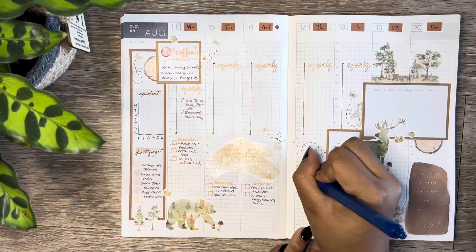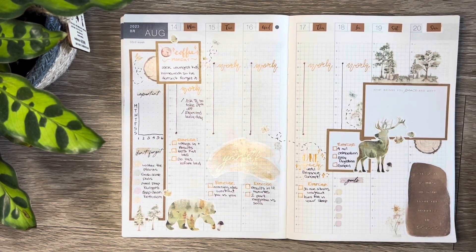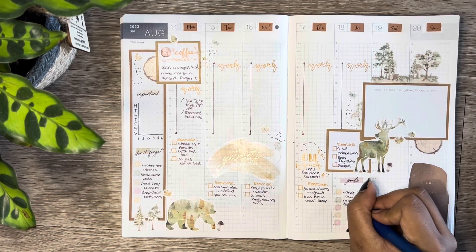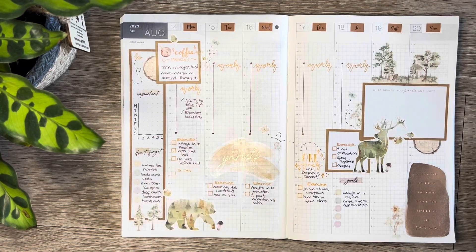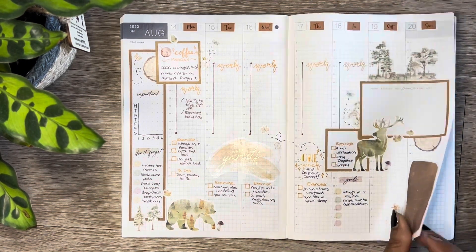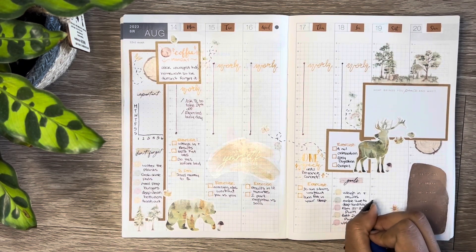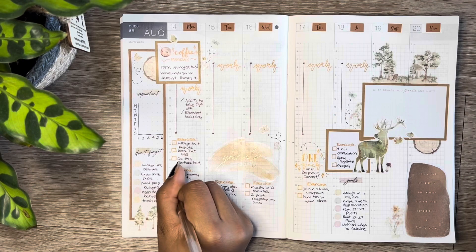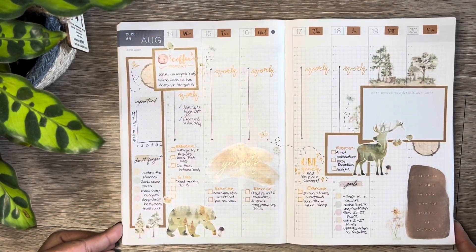That's right — your girl is going to see Beyoncé! My bestie got us tickets and I am so grateful. It's like as soon as I stopped trying to control things and just went with the flow, things started happening for me. I've stopped fighting the universe and the universe is providing, so I'm happy. I'm actually very happy with this spread as well — it's very peaceful and calming, perfect for this quiet week. I hope you like it. If you did, please leave a like, and I'll see you when I see you. Bye!